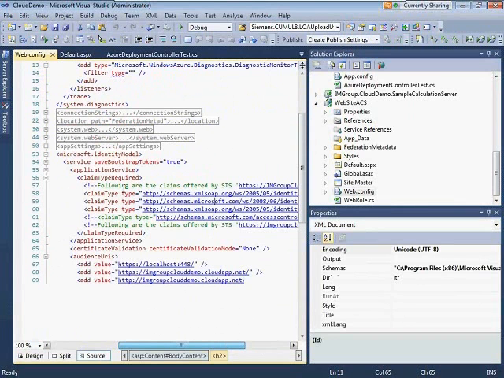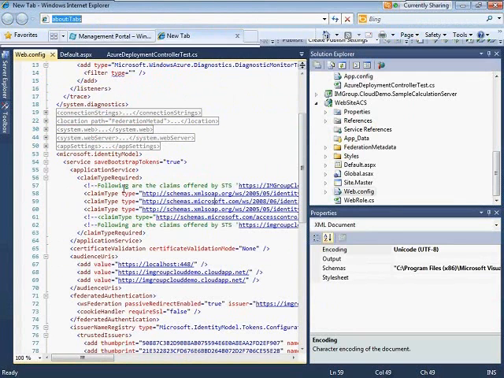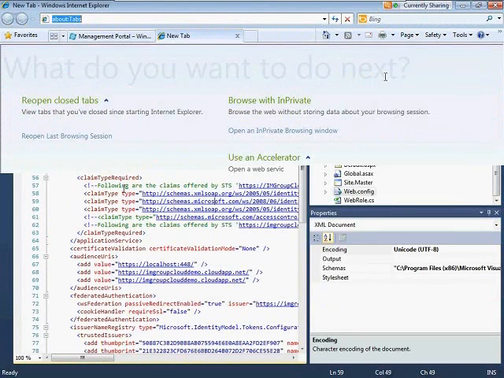So the first objective would be, let's see how our web application integrates with Windows Live ID.